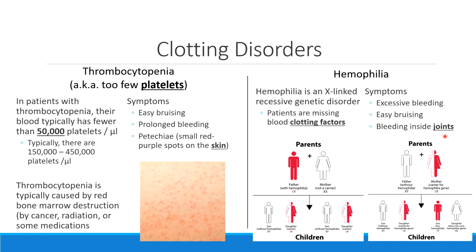So when we think about blood clotting, having issues with easy bruising or excessive bleeding, prolonged bleeding, these are caused by issues with the clotting pathway. Whether it's that I don't have enough platelets or whether it's that I don't have functioning clotting factors. Both of those are necessary for me to be able to clot my blood and to not generate these little petechiae like we see here, or see bleeding all the way inside the joints of my body.